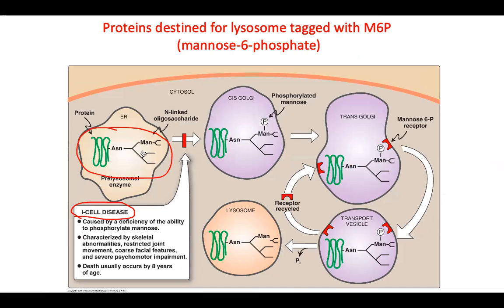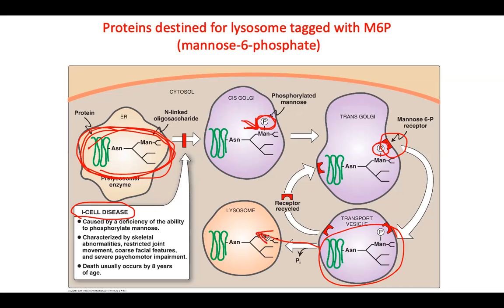So what happens is that when a glycoprotein needs to be degraded, it's going to be tagged with a phosphate onto the mannose sugar. Look, this is my glycoprotein. If my body senses that this glycoprotein needs to be degraded, it's going to add a phosphate onto the mannose. There's going to be a receptor called the mannose 6-phosphate receptor, which is going to sense the phosphate, and it's going to signal that this molecule that has been tagged needs to go to a lysosome to be degraded.